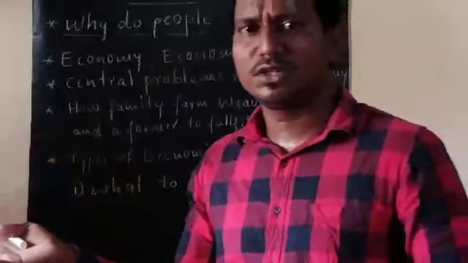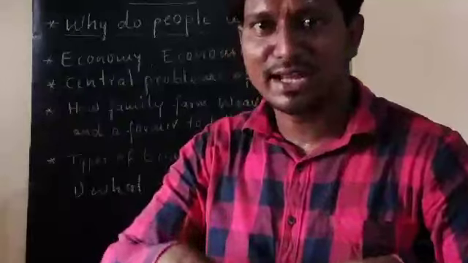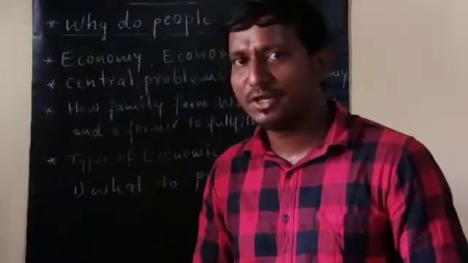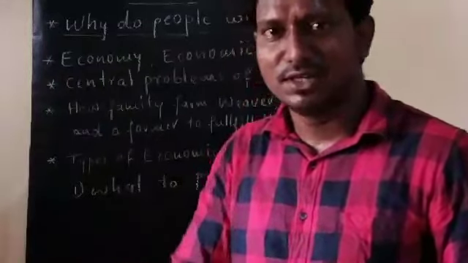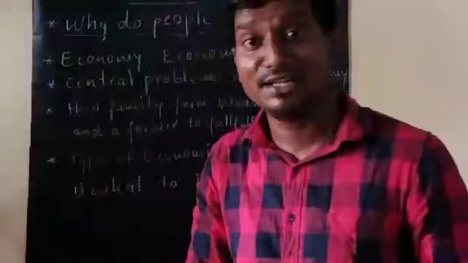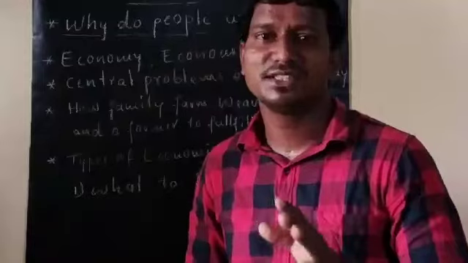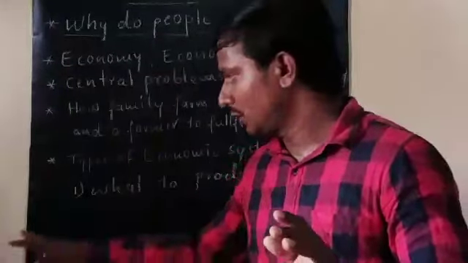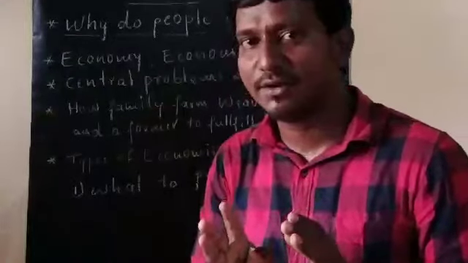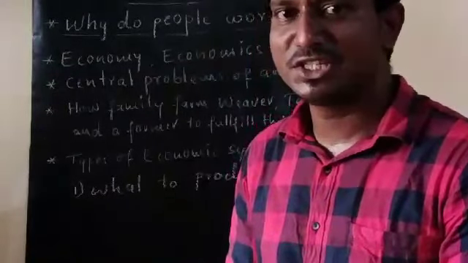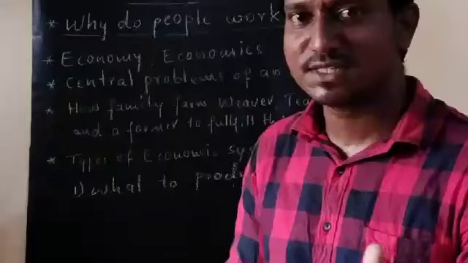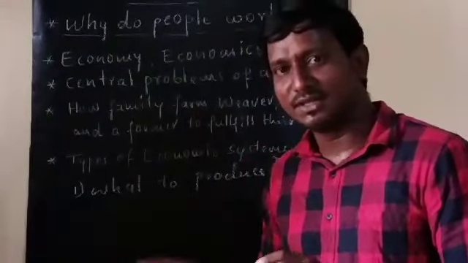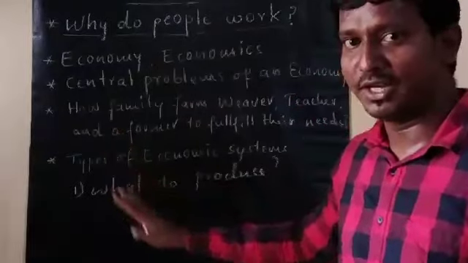Imagine there is no war, but natural calamities have occurred and a disaster has happened. If that is the case, what do we have to do? People are going to face hunger. Then we have to produce rice instead of guns. Correct? So what to produce can be solved on the basis of the favorable situation, the availability of resources, and the requirement. This is how it is solved in the economy, and it is very important that you keep it in your mind.